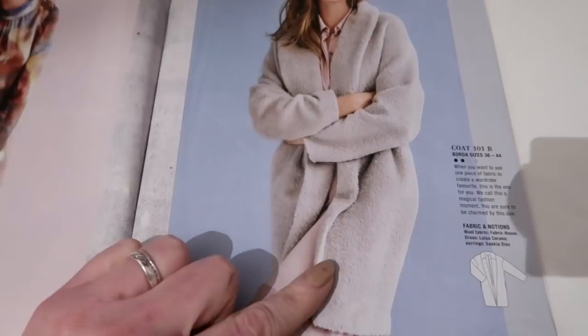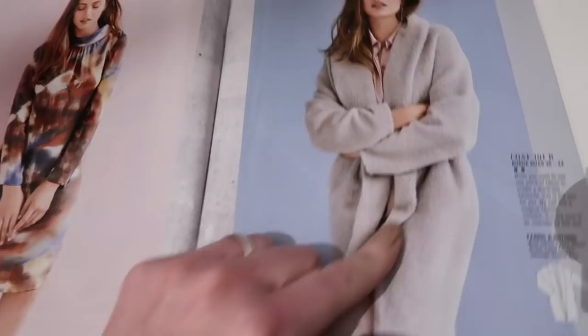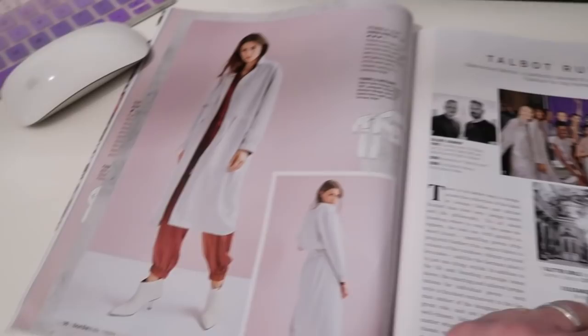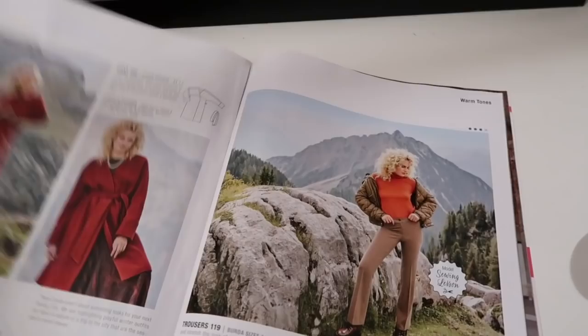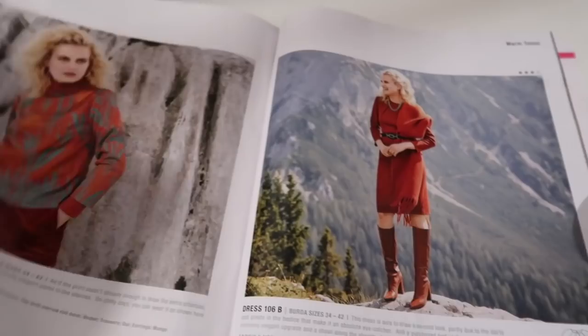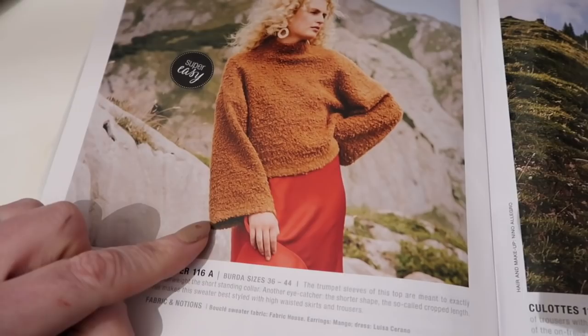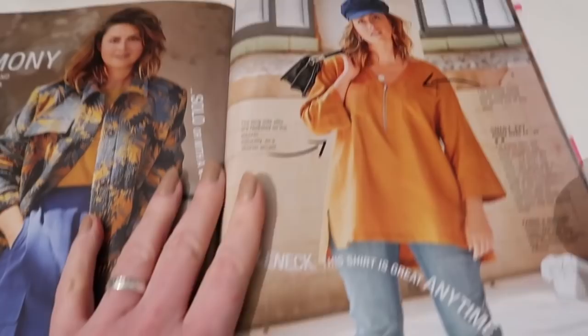This coating is just gorgeous. I've not been into the teddy coat style at all, but seeing this here I'd really like to make myself one in that colour. I might have to go on the hunt for some teddy fabric - not that I don't have enough fabric already! This dress is okay but it's probably not something I'll do. That same jumper in a different fabric - yeah, I'm definitely going to make that.